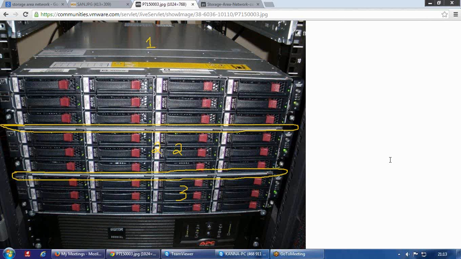Whenever you purchase a SAN from some company, that company itself will give you that software. For example, if you purchase a SAN from Dell, then Dell will give you some software to manage the SAN. If you purchase it from IBM, IBM will give its own software. So it will happen like that. That is purely the third party or external tool that we are going to use.